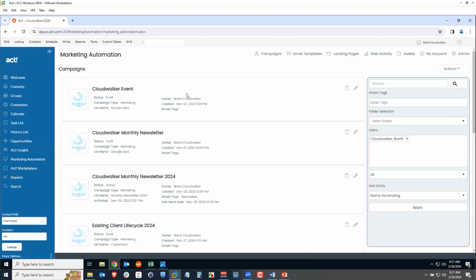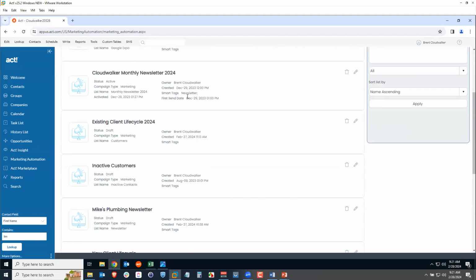And so Rob has acquired a few new clients through referrals, and over time, he's found that the best way to nurture these new customers is to simply reach out to them 4 times over the course of their first year at 90-day intervals. But since his client base is growing, he wants to let ACT Marketing Automation manage this new client lifecycle campaign for him, just to make sure he doesn't forget anybody along the way.